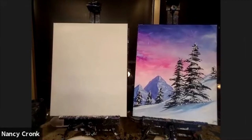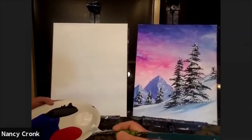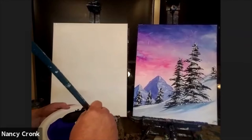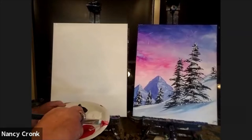Then I'm not gonna clean my brush in between this step and the next one. I'm gonna take a little white paint and put it off to the side. I'm gonna pick up a little bit of my red paint, and then I'm gonna stir that in to make pink. Now I want to start out with a light shade of pink. So use more white than red. We want it to be light.